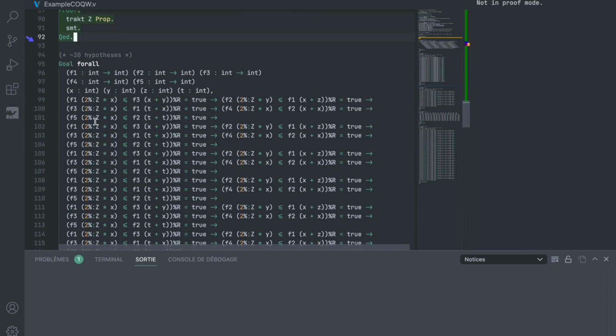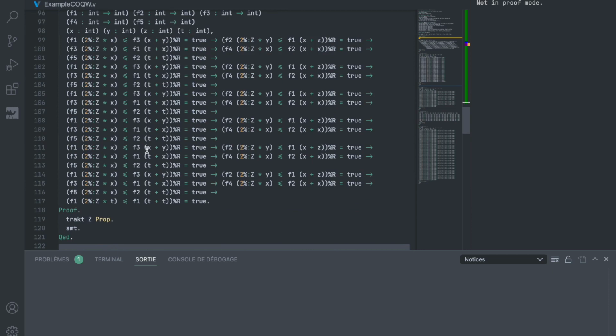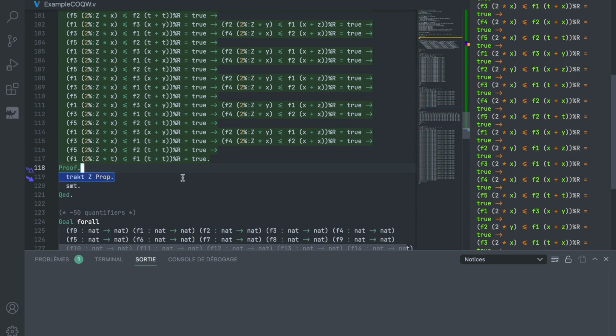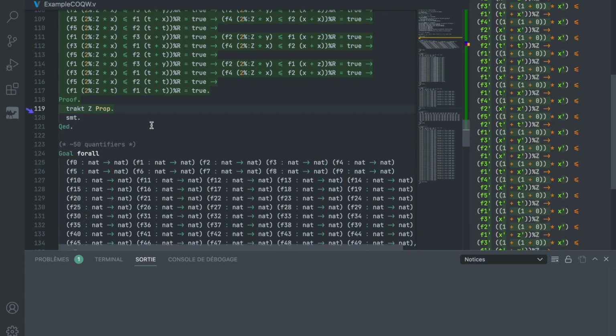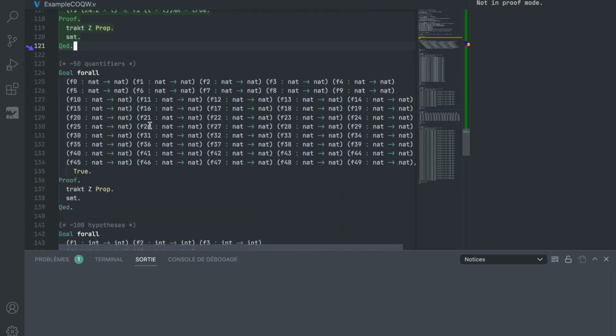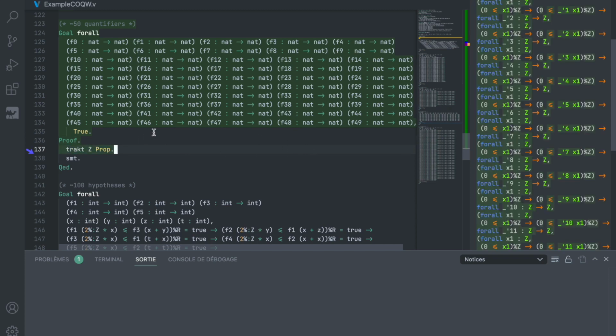Here I have the same hypothesis, but here you can see I used mul z add z, and now I use the notation with the generic operators. And now for 50 quantifiers, it's not a problem either.